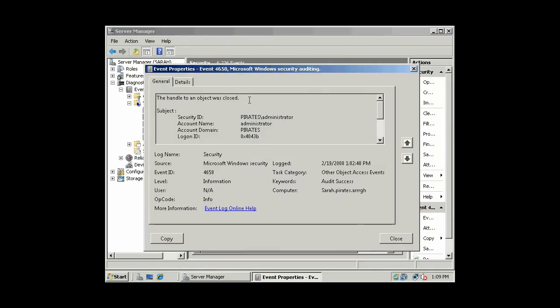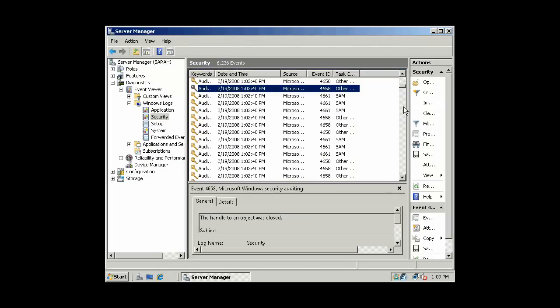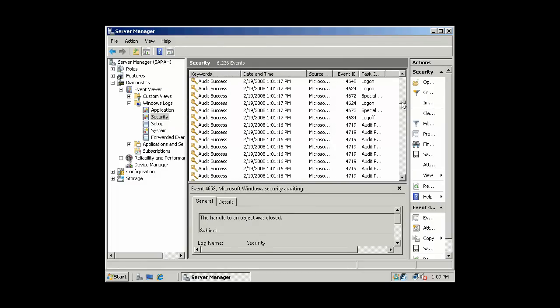I can see what was done, the date and the time that it happened, whether a file was accessed or not, if it was successfully read or written to, modified, deleted, changed, or if a directory was traversed. These are all success audits, but in addition, I could generate failure audits. So we'll try that real quick.